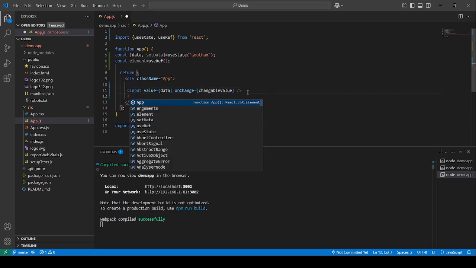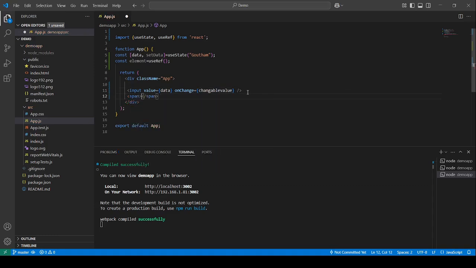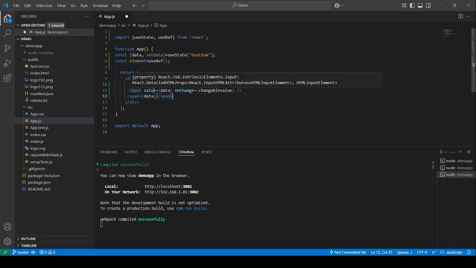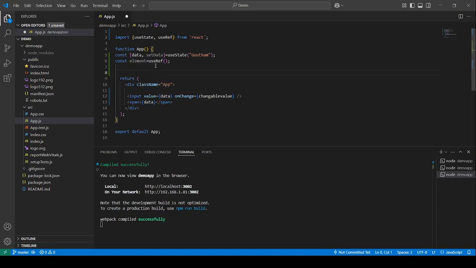I'll take one span tag with data. Whenever we enter any value in the input tag, the span tag will be updated. And here I'll create the changeable value function.